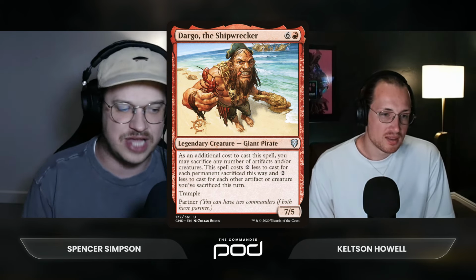And as soon as you've decreased his cost by enough, I should say this cost reduction of 2 also pays for commander tax. So as soon as you've reduced it to just 1 red mana, you can cast Dargo and then sacrifice him to Phyrexian Altar. And because you've sacrificed him, it reduces his cost by 2, nullifying commander tax, and so you just get to cast him infinitely from the command zone. And so you can do all sorts of broken stuff like that.